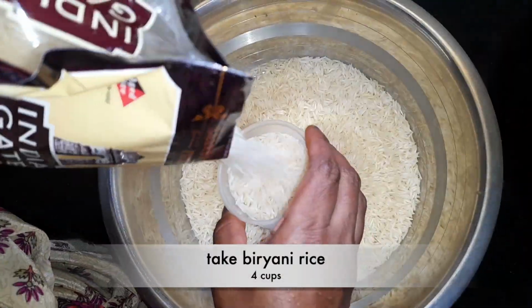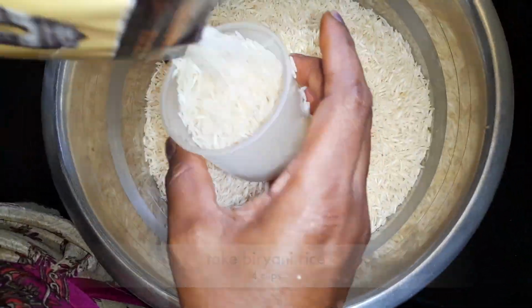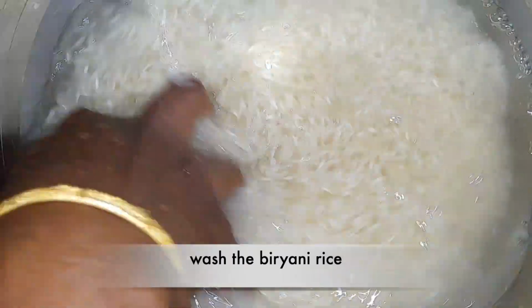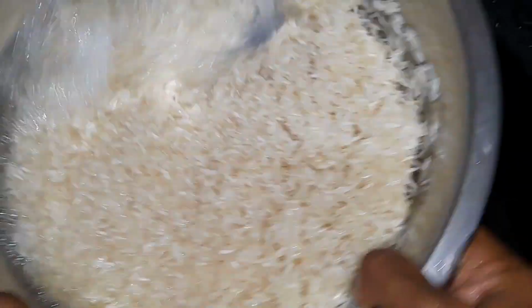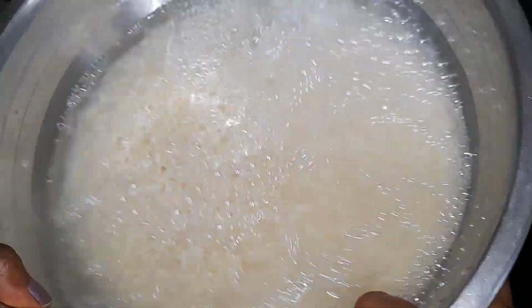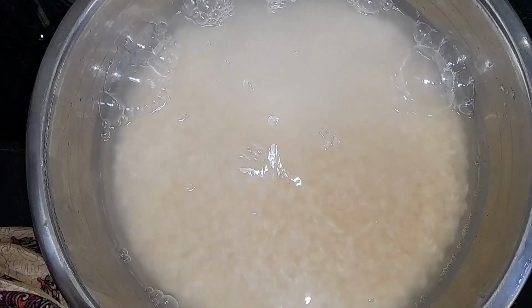Now we will take rice for soaking. We have to take 4 cups rice, fully wash it. And then soak it for half an hour.